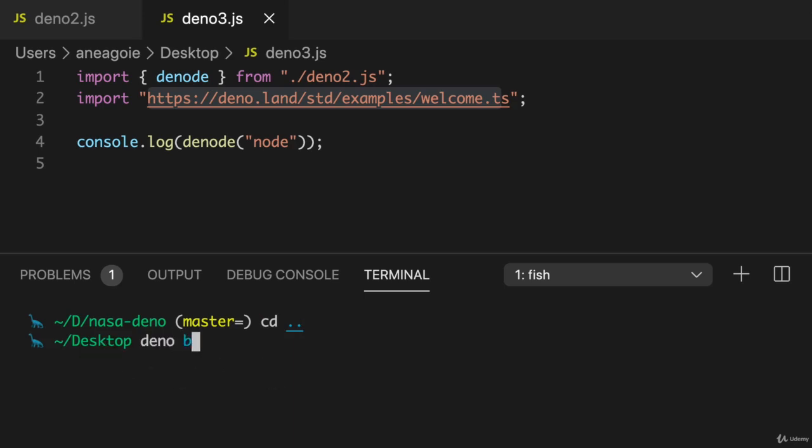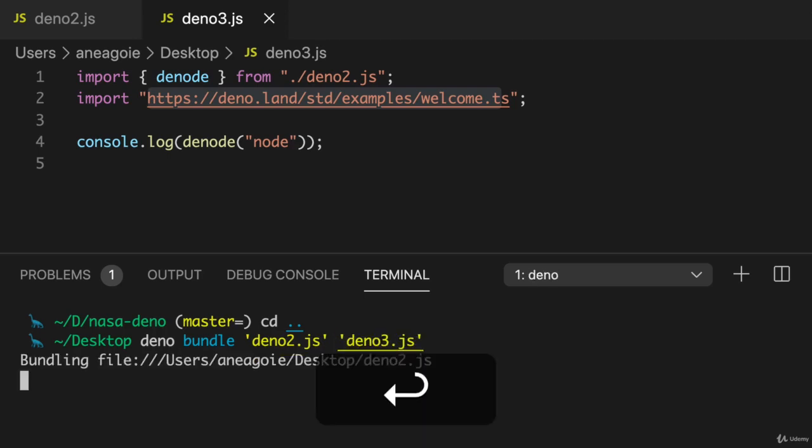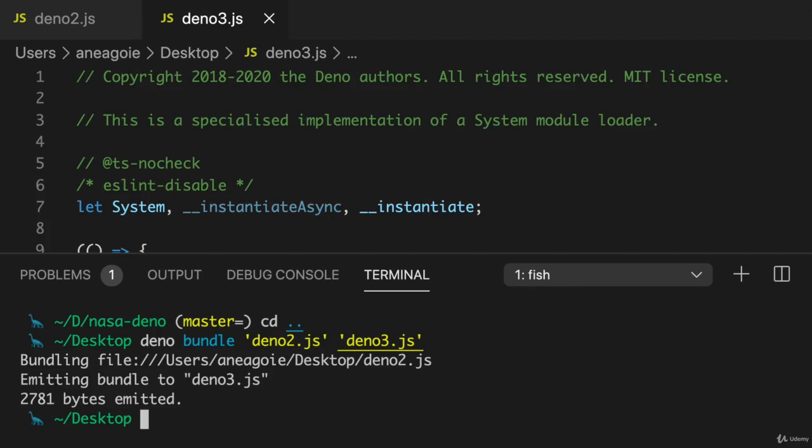And I'm going to do deno bundle. And I'll do the deno2.js and deno3.js. If I run this, there you go. Bundling file. It bundled my file. It emitted a bundle to deno3.js. And it even shows how many bytes.